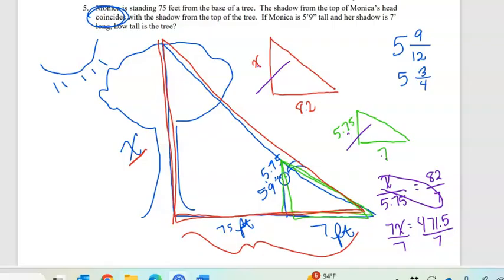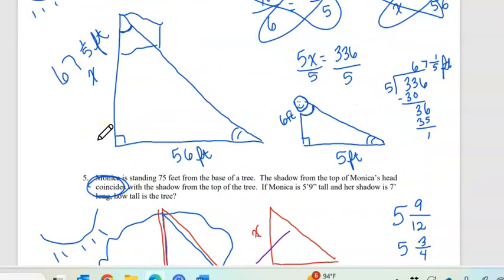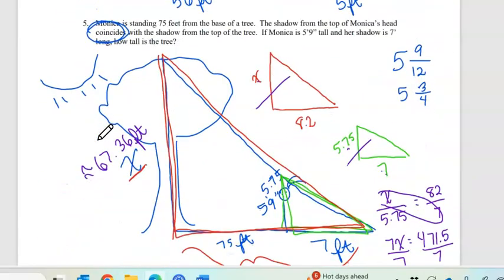And then when we finish that, when we go through and divide by 7, we're going to round this to the nearest hundredth. And so the height of the tree is approximately, rounded to the nearest hundredth, 67 and 36 hundredths. And you could go through and work that without a calculator and leave that in fraction form, and that would be great as well. And let's not forget our units here, and I apologize for not doing that. It's in feet, and then let me go back and check the other one. Yes, we did include our units on that last one as well.